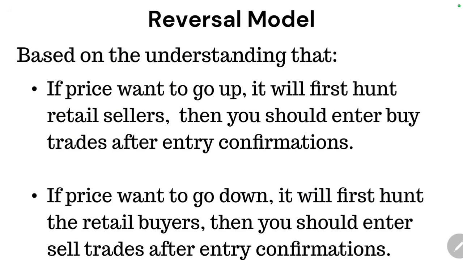Okay, so now let's look at the reversal model. The reversal model of this strategy is based on the principle that if price wants to go up, it will first hunt retail traders. Then in that case, you should enter a buy after the entry confirmation. And if price wants to go down, it will first hunt retail buyers. If price wants to buy, it will first sell. And if price wants to sell, it will first buy. Then you should enter the trade accordingly in a lower time frame.